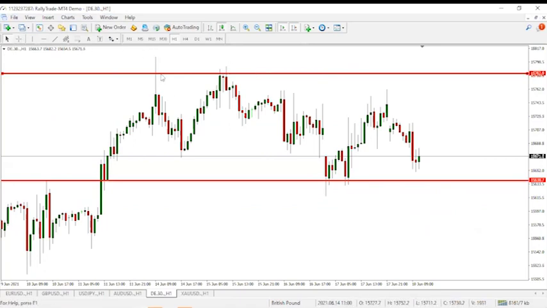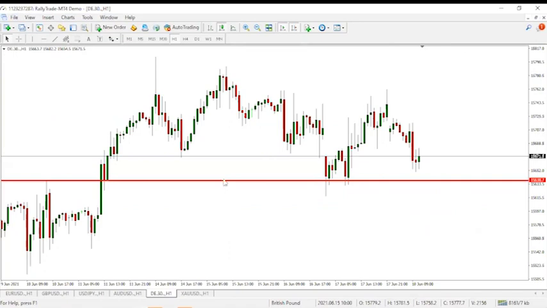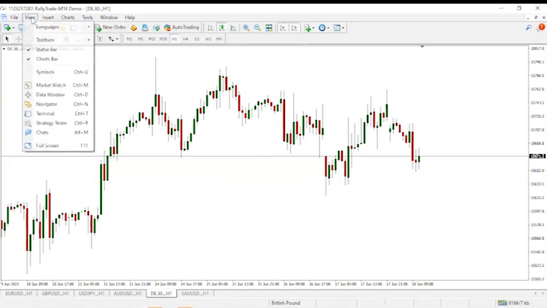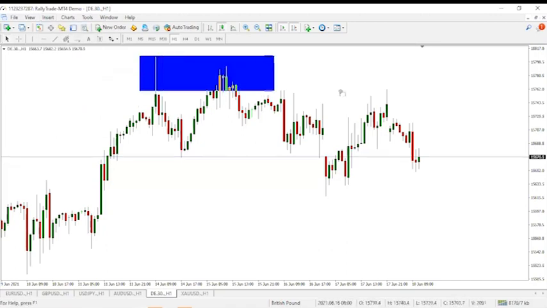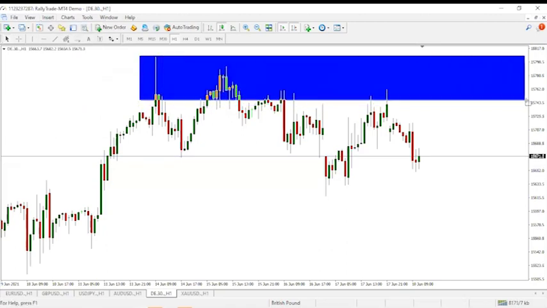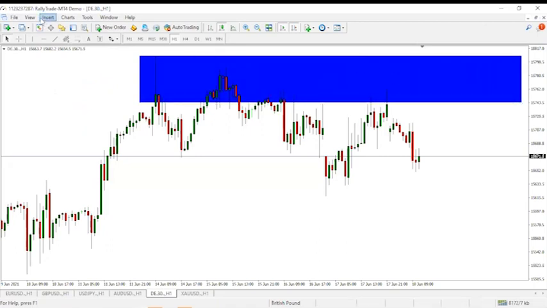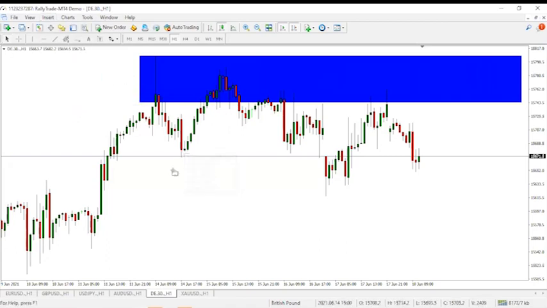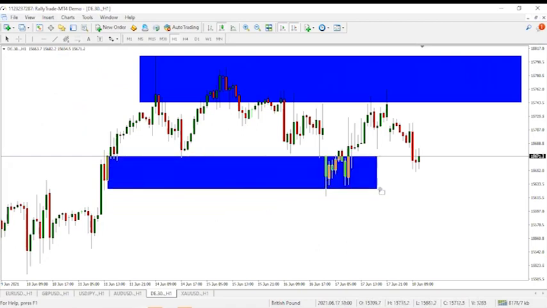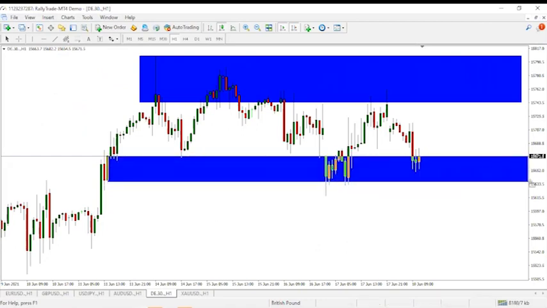So I don't want to use a trend line. Let me just shade this out so that we can see what price is actually doing for D30. So let's shade this out. All I'm doing is just inserting a rectangle box. It's not hard. You can do it on your phone too. Just go to shape and look for rectangle, and just drag with your finger or drag with your cursor. It's the same thing. It's not hard.